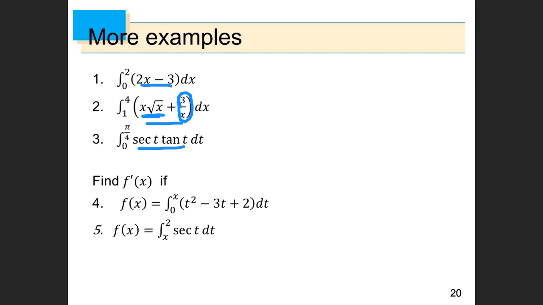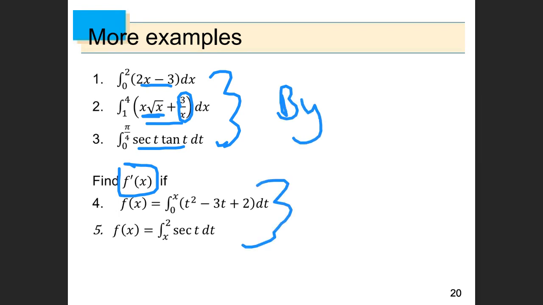And then 4 and 5, we're back to, you see, immediately I say find f prime. You know we're talking about fundamental theorem of calculus part 1. When you do fundamental theorem part 2, don't tell me that it's by fundamental theorem part 1. Only tell me that when you do this, here. When you differentiate an integral, you need to tell me fundamental theorem of calculus part 1. I know some of you will become so used to saying that, even when you do part 2, you want to tell me part 2. But it's fine if you have enough time to write all of that. I'll just smile and still give you your mark.